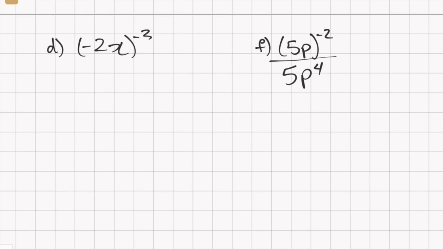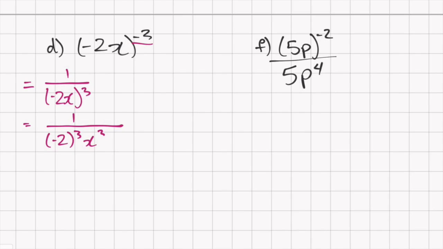Here I have negative 2x to the exponent negative 3. And whenever I have a negative exponent, I need to take what it's being applied to and put that as a denominator in a fraction where we have 1 as the numerator. So this becomes 1 over negative 2x to the exponent 3. My next step here is to use my power of a product rule and bring that into the inside of the brackets. And remember that that also applies to the coefficient. So I would have negative 2 to the exponent 3 and x to the exponent 3. Simplifying further, I would have 1 over negative 8 times x to the exponent 3.